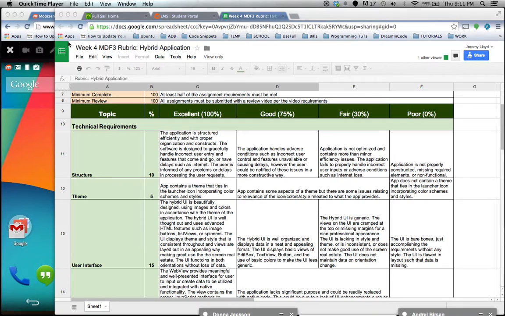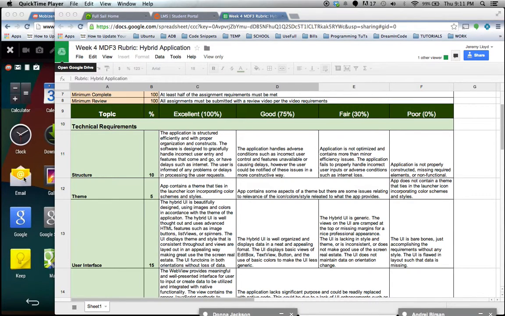This week we did something a little different than last week. We basically used a web view inside an application, so you can build an HTML website and place it in the web view and actually make it look like it's a real application. I believe Facebook did this when they first launched for their iOS and Android devices. So let's take a look at what I've got going on here.